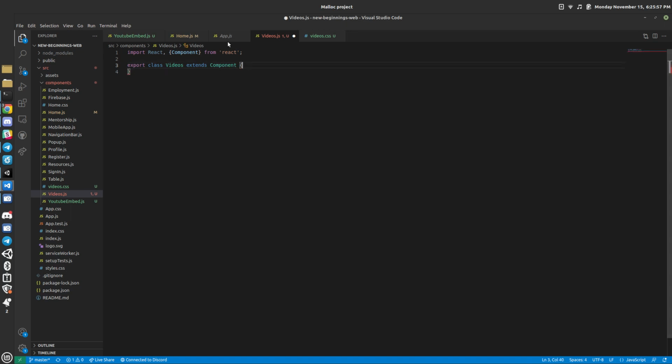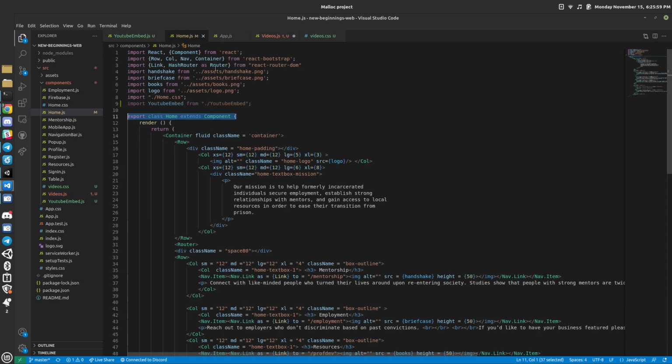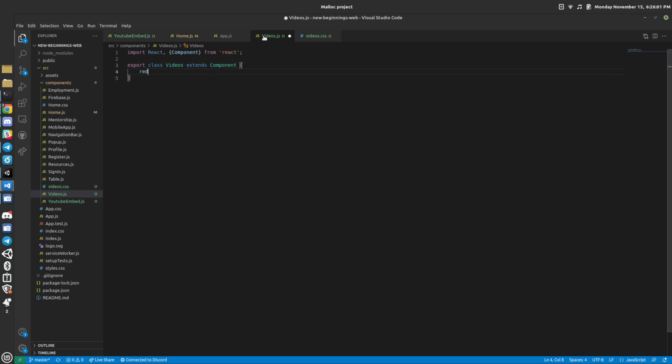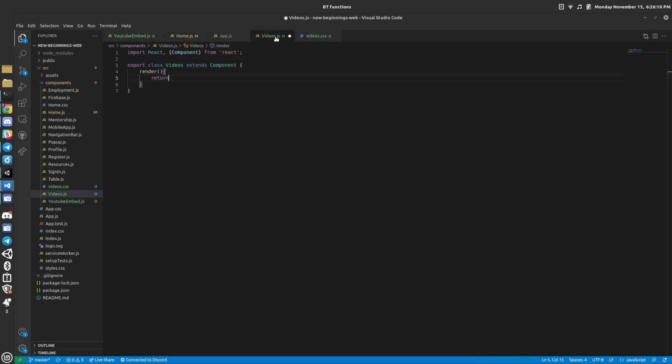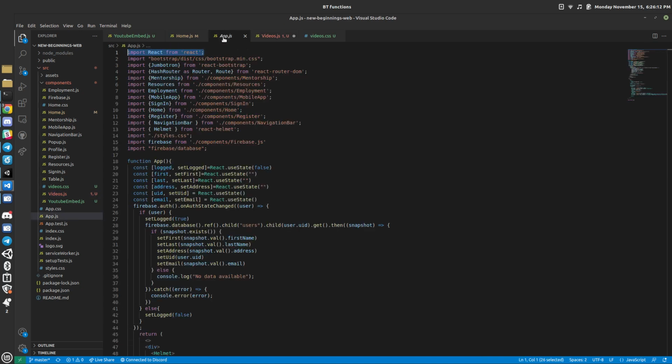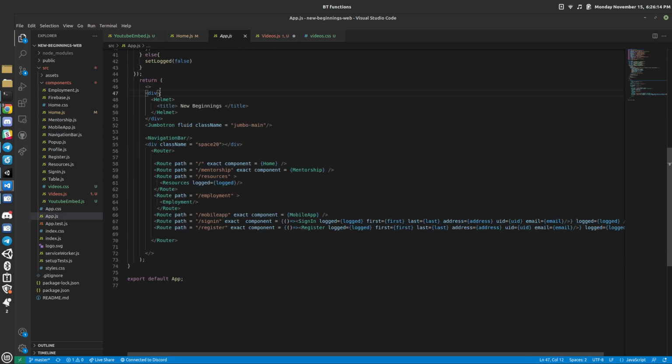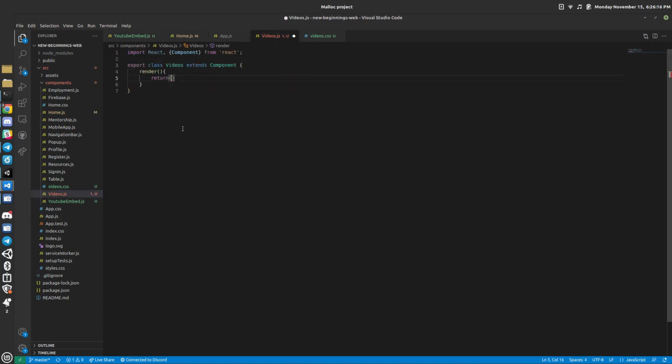Once we have that down, we just need to create a render function. This will be what your code is actually rendering in terms of web pages. And finally, you just return, and like I said earlier, you'll be returning HTML, and that's what will be rendered on your web page. So let's just do a div for now.